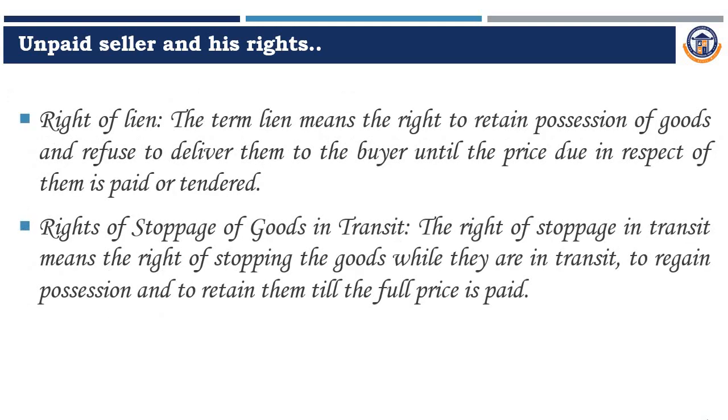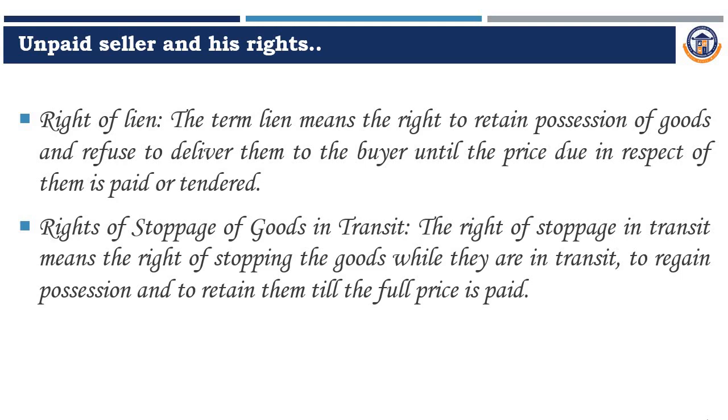What is the right of lien for a seller? The term lien means the right to retain the possession of the goods and refuse to deliver them to the buyer until the price due in respect of them is paid or tendered. So here the seller can retain the possession of the goods and does not pass the title of the goods to the buyer until he pays the money. That is the right of lien.